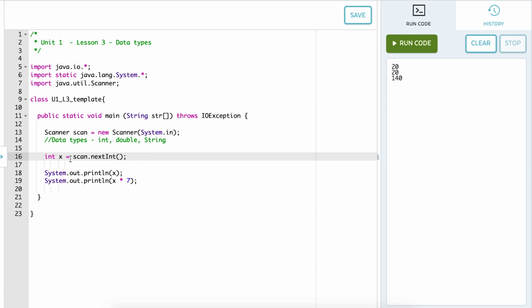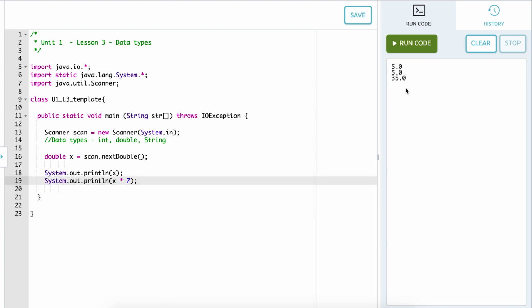Okay. So let's try this with the double. Let's see if we can do nextDouble here. And I can try running my code. It's waiting for me again. So let's do 5.0. And we do get 5.0 printed out and 35.0. So you'll notice that x times 7, even though 7 is an int, when we multiplied it times a double, it turned our answer into a double. 35.0. Okay, you'll notice that that's always going to happen when you multiply or work with ints and doubles. It's going to default to giving you a double back because doubles require more space and we don't want to lose any information.